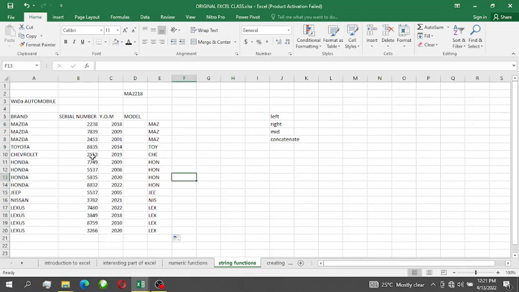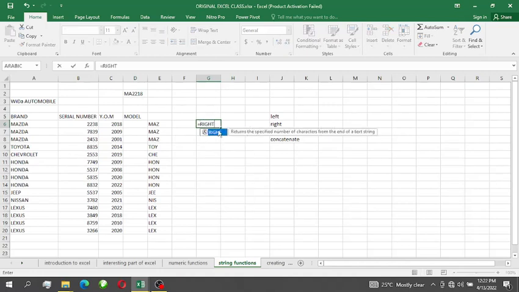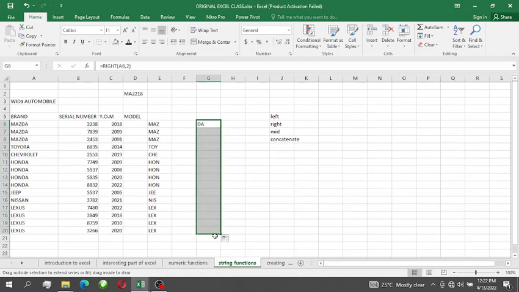So if I have a large data set, I do not have to start writing one after the other. All I have to do is write a function for one, and then the rest is going to come down if I use the drop down arrow. So we have the RIGHT the same way, equals to RIGHT, then select the text that I want to select from, my comma, and then let's say I want to select the last 3 characters. You can use your 3. If you want to select 2, you can use your 2. Then you can see DA is the last 2 characters that I have by the right. So drop down, and then I have all of this.